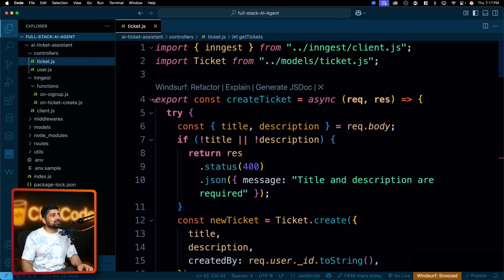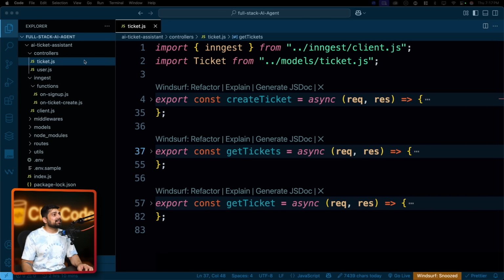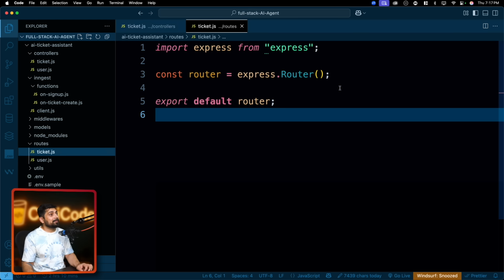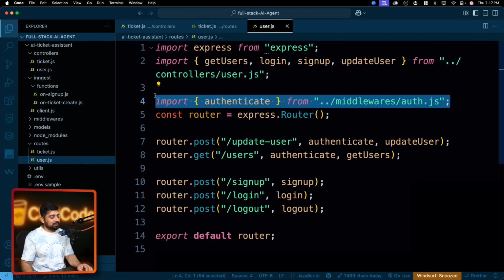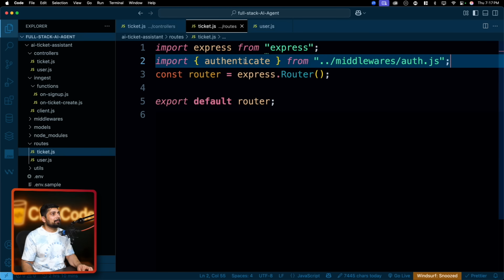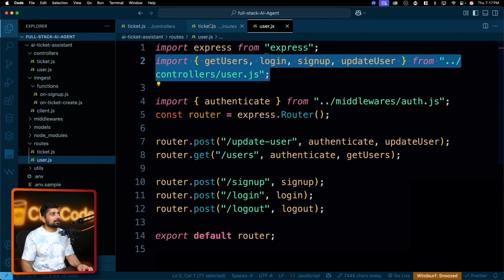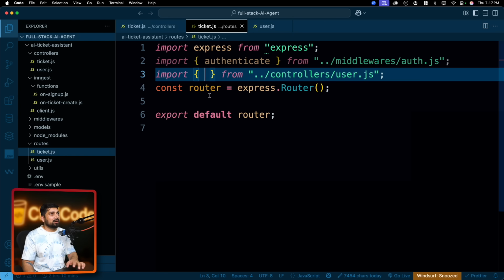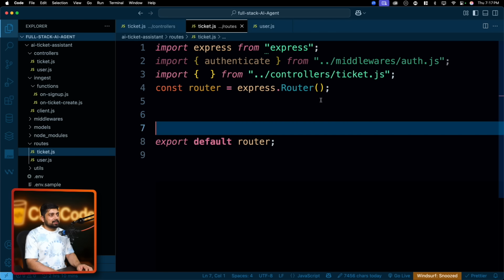Let's go ahead and now shrink them up. Create ticket, get tickets, and get one ticket. Let's create the route for them. Routes, we have the basic boilerplate already ready for us. That's a good sign. And we can actually grab a couple more things. Not more, we just need this one. Copy this, paste this, and I guess that is it. Do we have more? We'll grab some of them from here as well. But we don't need any field as of now. This all will be coming up from ticket.js. Okay, now let's define the routes.